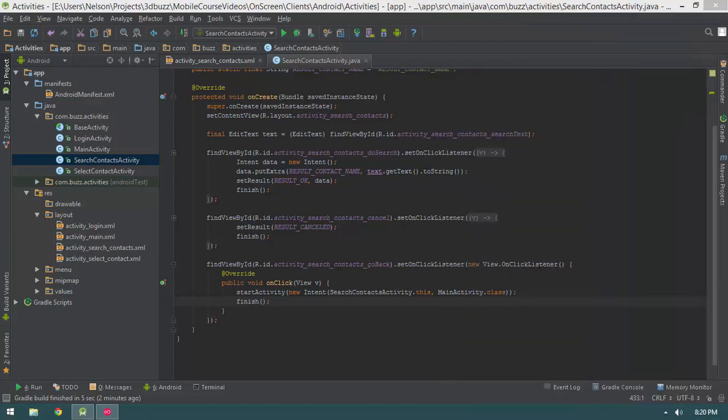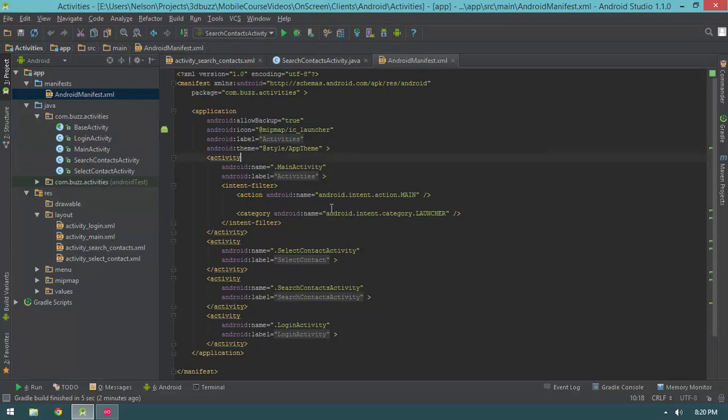So I want to go ahead and implement that, and I can do that by changing what's called the launch mode. Coming back into the Android manifest, there are different parameters we can pass into our activity elements. We have an activity element for every single activity that we have. If we don't have an activity element for an activity, we can't launch it. It has to be listed here. But there's more things we can pass in than just the name and the label of the activity. We can also modify what's called the launch mode.